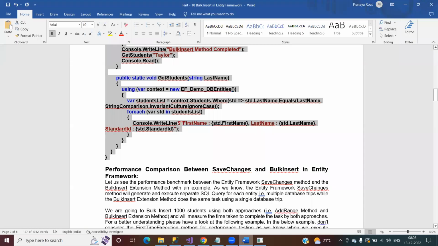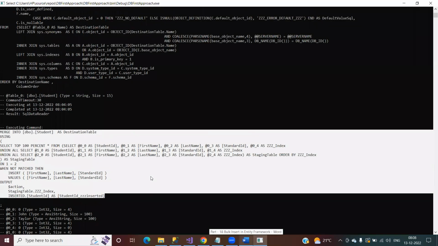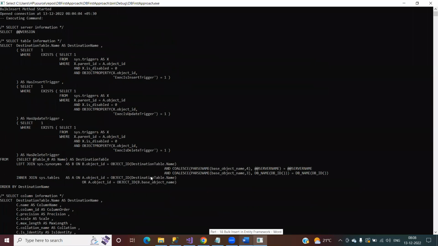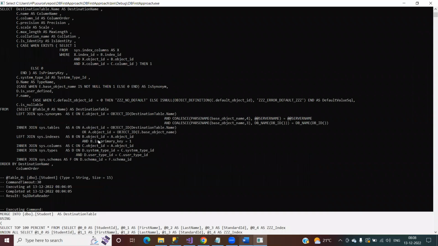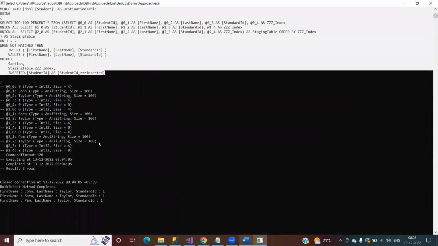Yes. Right. Now there might be a question, sir. In this case, I can see the number of SQL statements generated is large. If I compare the same example with the AddRange method, there are fewer SQL statements generated. So the number of SQL statements with this bulk insert is very large compared to the SaveChanges method. Then how can you say that this is going to perform better than the AddRange and SaveChanges method? Can you prove this? Okay, let us come and prove this thing, right?